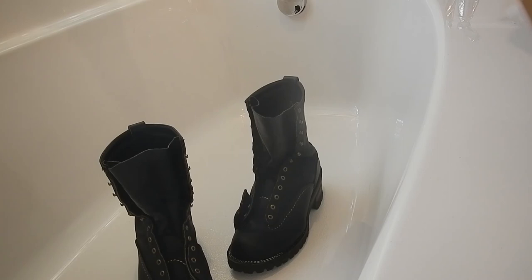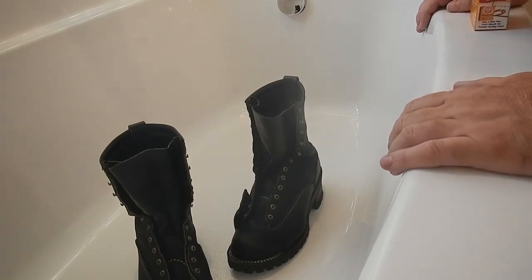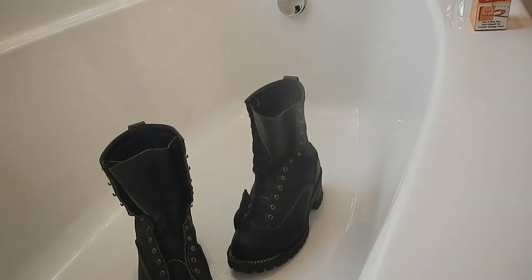But I am going to go ham on this, like I have with everything else with the boots, because I want to make sure that they're good to go. I'm going to use a lot of this. I want to make sure it's really good. And as with everything, more is better, right? Baking soda won't harm anything. It actually will just disinfect.